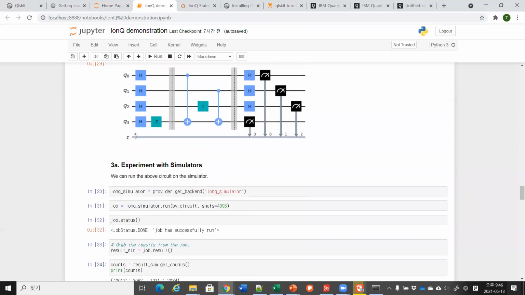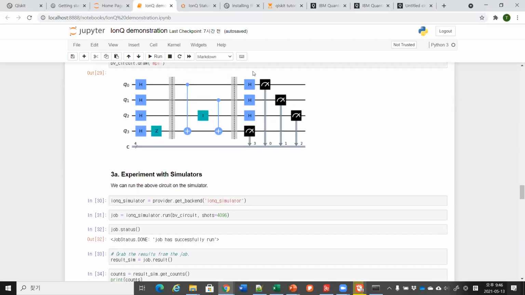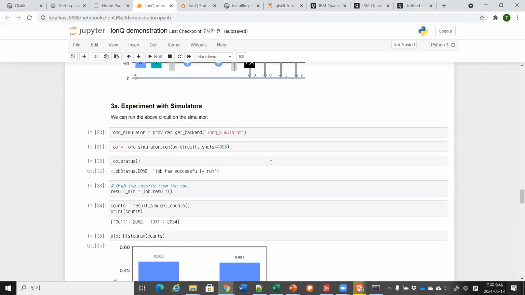Depending on the run, sometimes this value becomes 0, or sometimes this value becomes 1. So that's why I have the correct sequence.